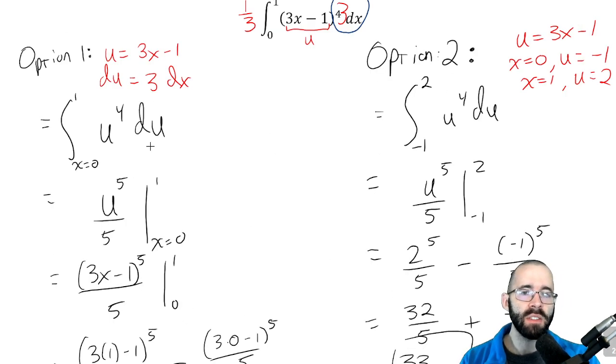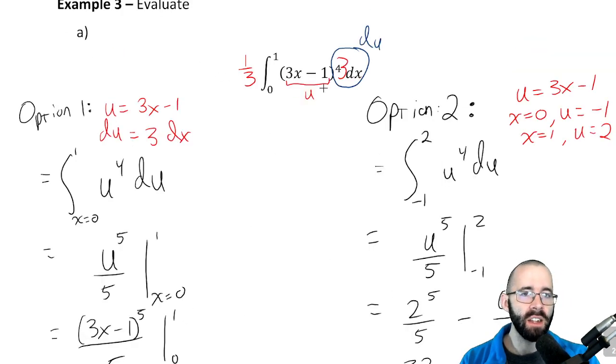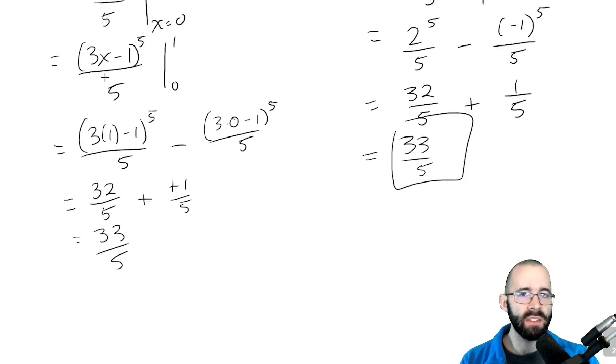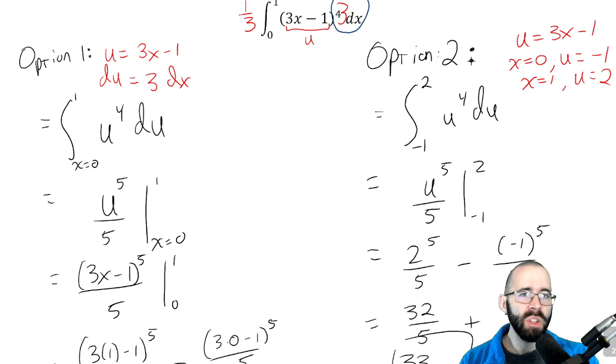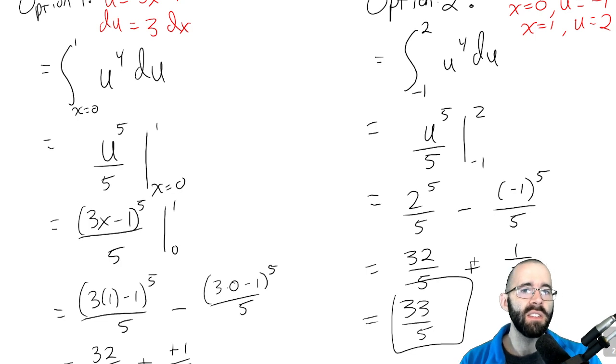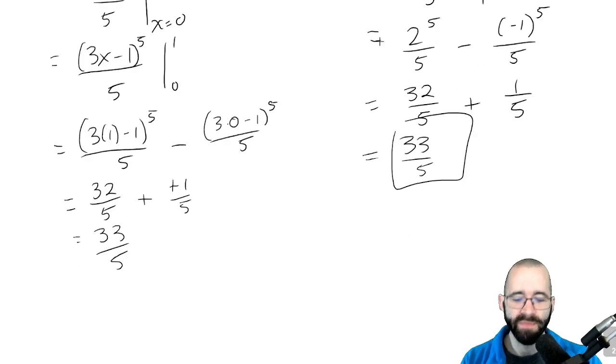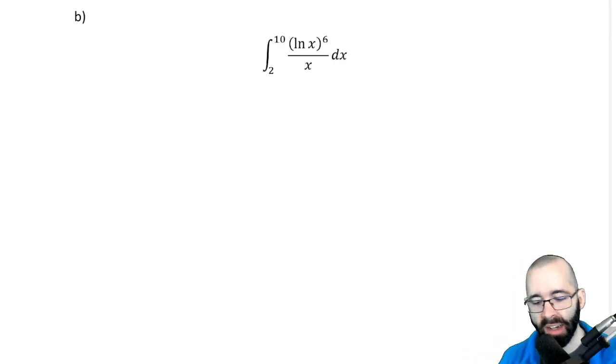So again, option 1 is kind of straightforward. You just take the antiderivative normally, get this antiderivative, evaluate from 0 to 1. But if we just convert our limits of integration into u's as well, it's a little cleaner in the plugging in stage. And the plugging in stage is where I always make mistakes. Let's do one more practice.